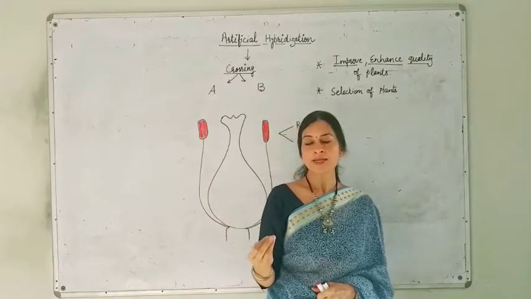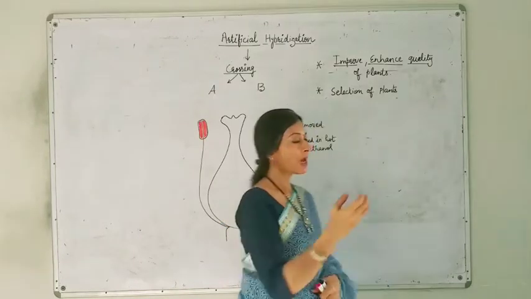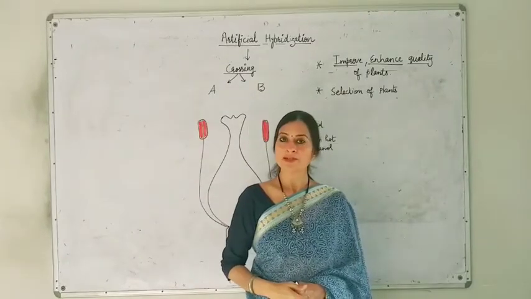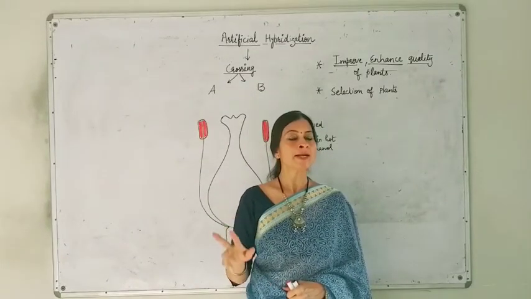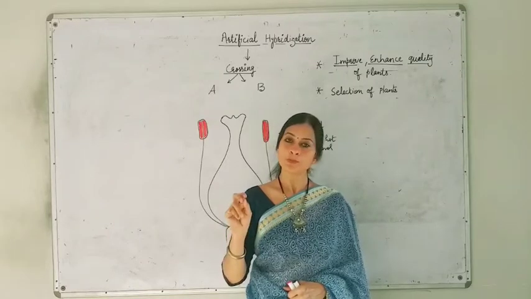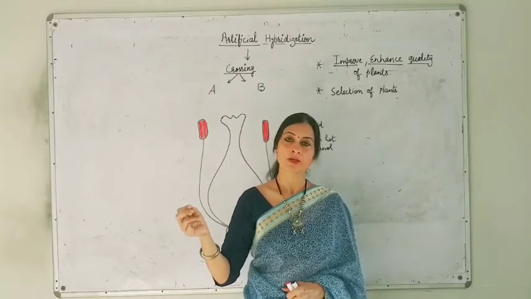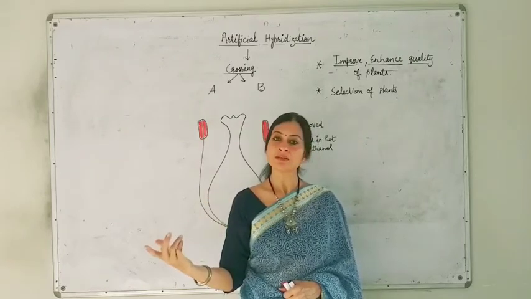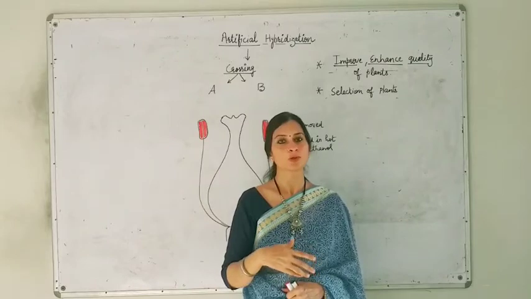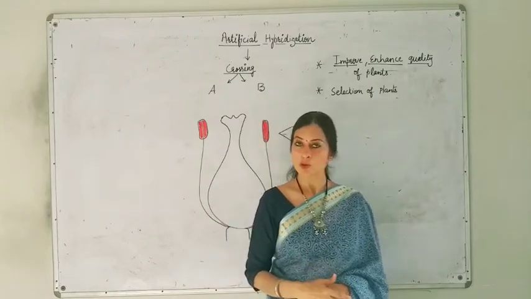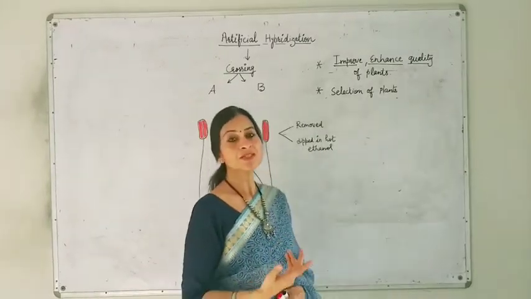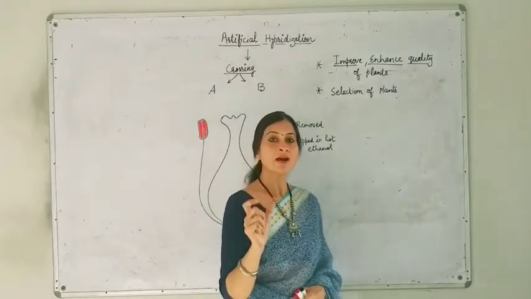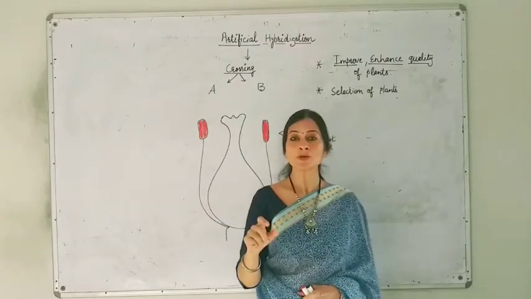So, in plant breeding, a very important process, artificial hybridization, is performed so that the desired characters of two parents can be mixed or combined and can be seen in the progenies of those plants that we have crossed. Okay, so what are the different steps of artificial hybridization? Why am I saying artificial? Because this is not a natural process.